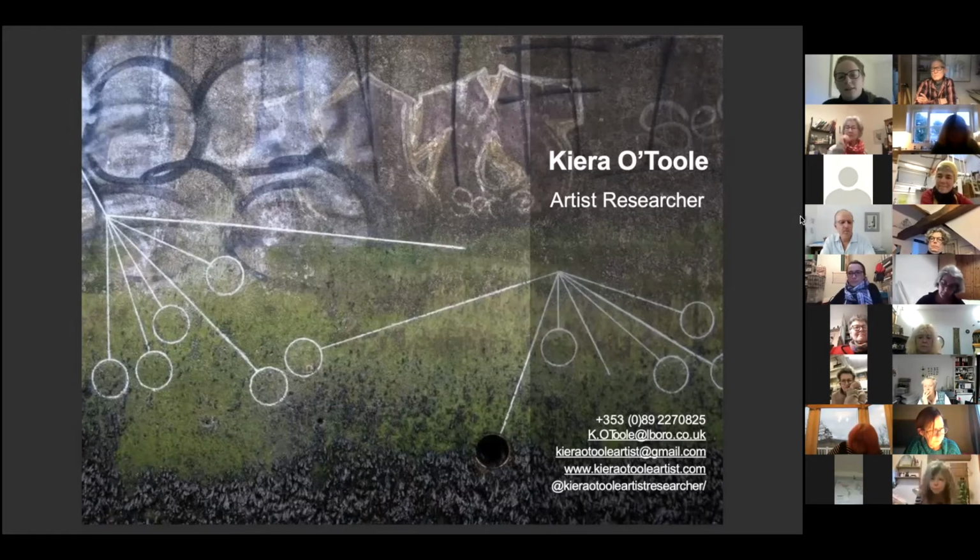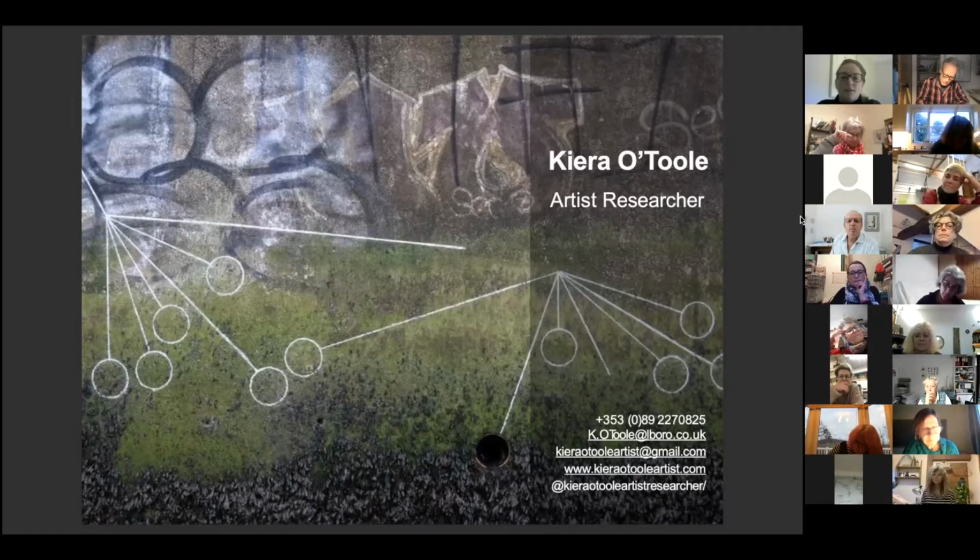But part of my practice and research, which I've always been interested in, is the relationship between drawing surface and the hand-drawn line or mark, and how surface affects the register of the drawn line, particularly the gestural line. The materials I use are really traditional: charcoal, chalk, graphite, and ink, and I really stick to them. Sometimes I make my own inks from natural materials. The surfaces I use are traditional drawing surfaces of paper, but also walls, sewage tanks, handball alleys, lots of different things. And I'll show you that in a sec.